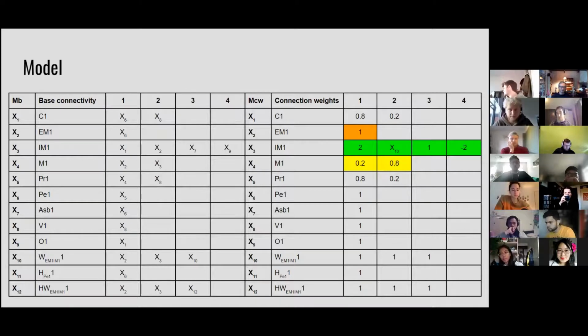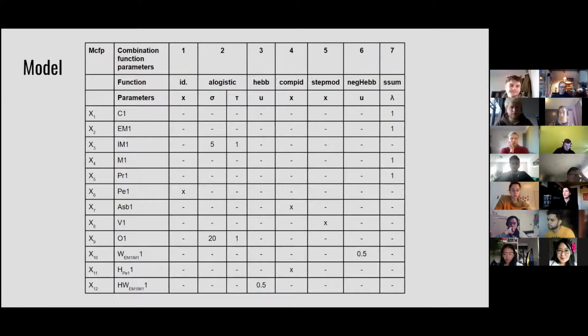And in our case, we have a motivation that consists of extrinsic motivation and intrinsic motivation, and it is 20% extrinsic and 80% intrinsic. We believe that intrinsic motivation is more important for the motivation in general, so that's why we chose these values. These are the function parameters we used, for example, for the undermining effect, we do not have a Hebbian function, but a negative Hebbian function because it should undermine it. And yeah, we will not go into these.